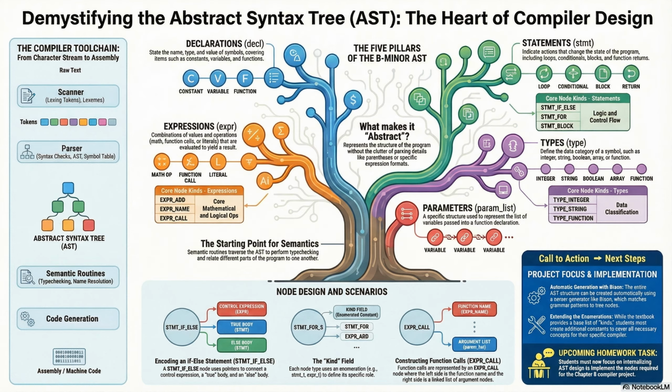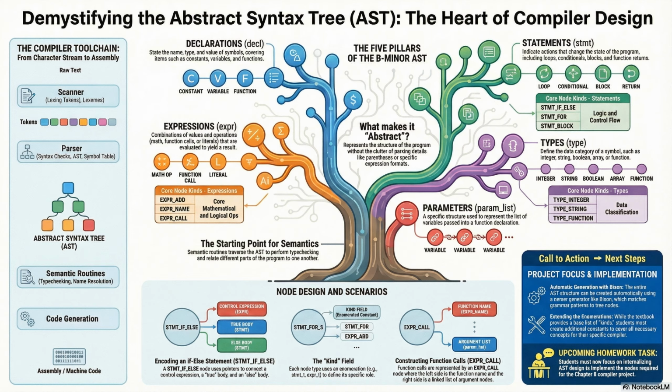So if we adopt this new worldview, we need to examine what the actual building blocks of this structure are made of. We do. The project compiler uses 5 specific C structures to define the AST, right? Declarations, statements, expressions, types, and parameters. Yes, those 5. And we should look closely at how those are physically constructed in memory, because they aren't just abstract concepts. They are literal blocks of allocated space tethered together by pointers.